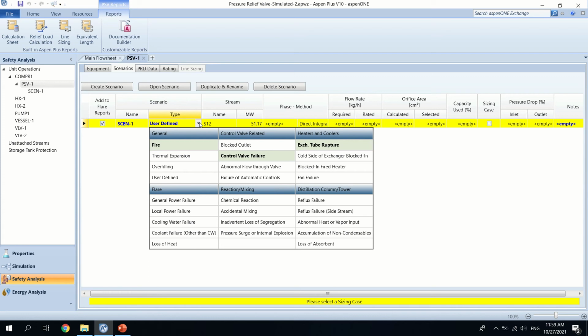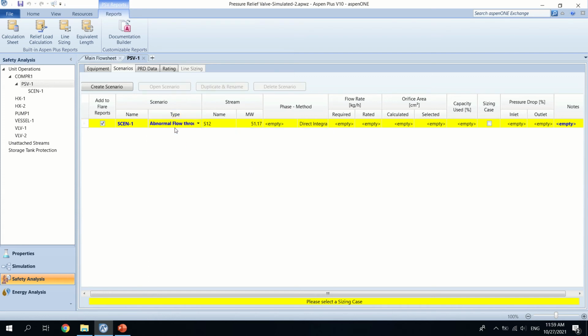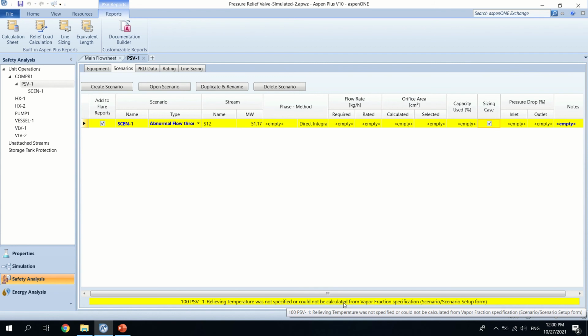For this scenario, I'll select the abnormal flow through the valve, and I click on sizing case. It says that the relieving temperature wasn't specified, and I should specify the relieving temperature. So I open the scenario.